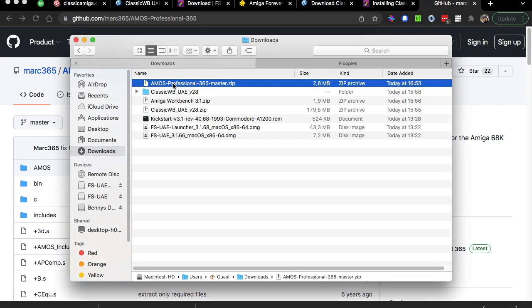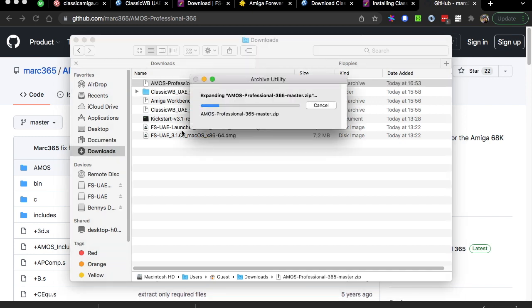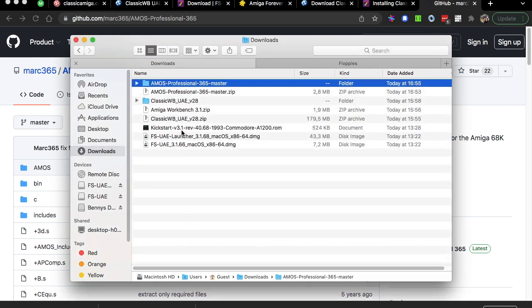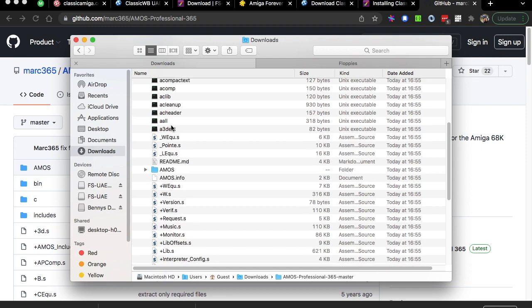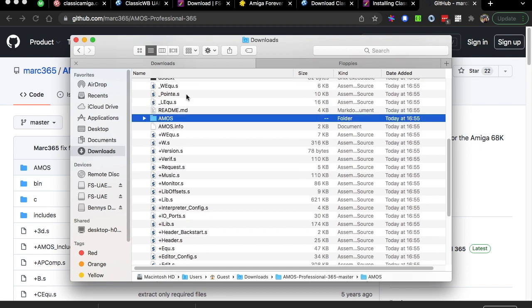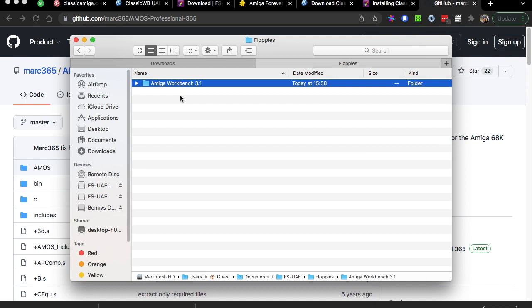Let's extract it. Yes, there it is. And we actually only need the AMOS folder in here because that's the pre-built version for us. The rest is if you want to build it completely yourself, then you need to compile everything. So we just need this AMOS folder, and we're going to put it in as a hard drive.